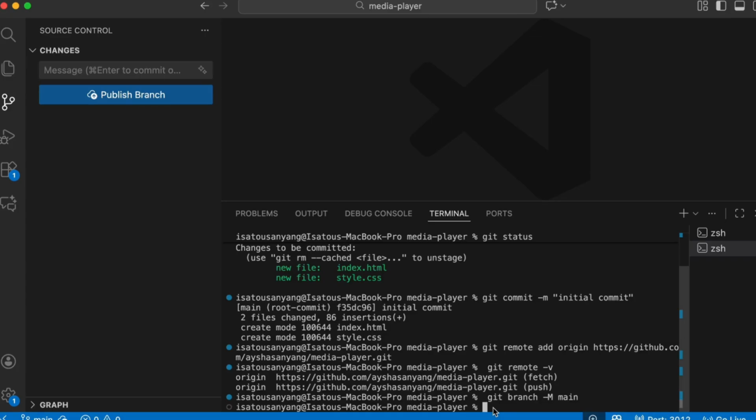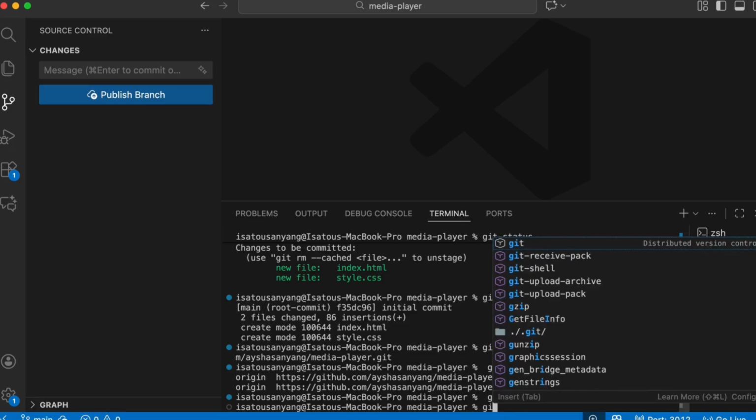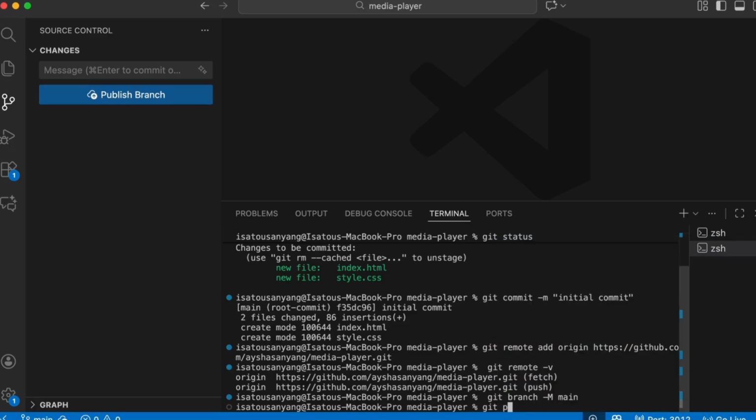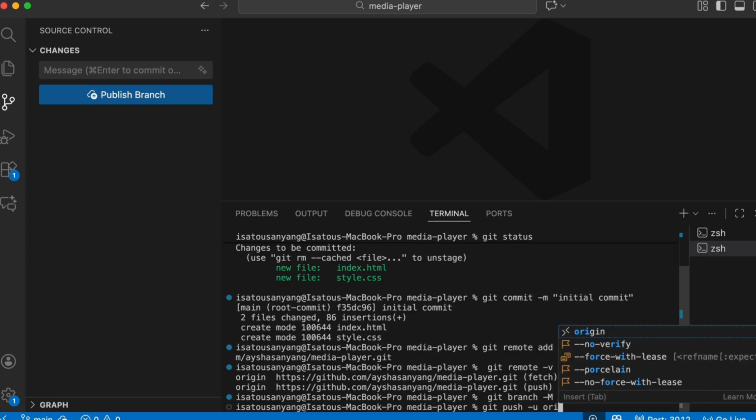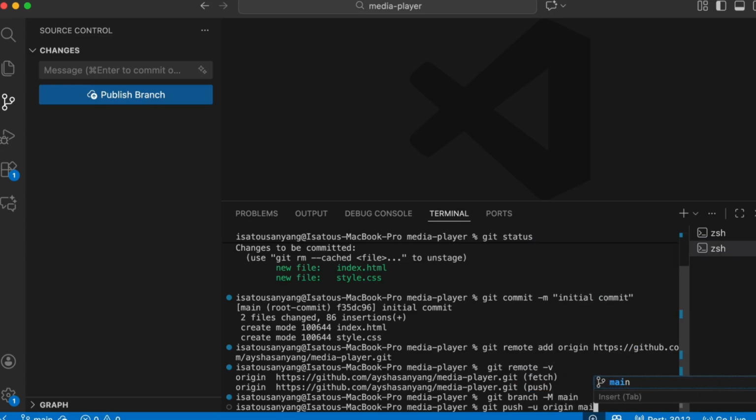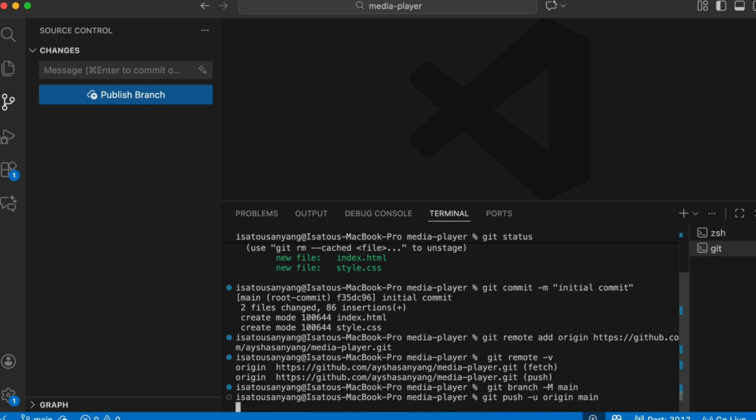Alright, so this is the step where everything actually gets uploaded to GitHub. This command here, and then hit enter.